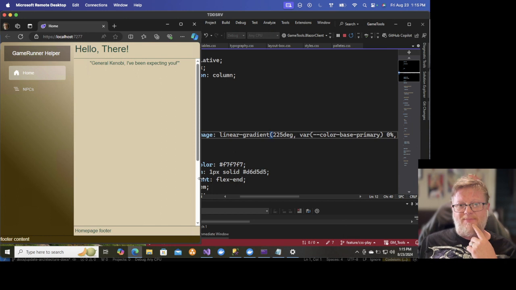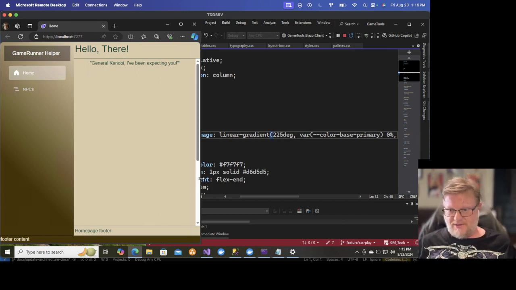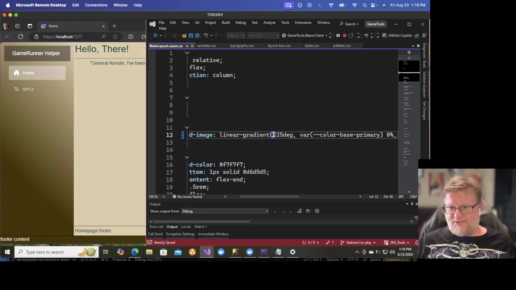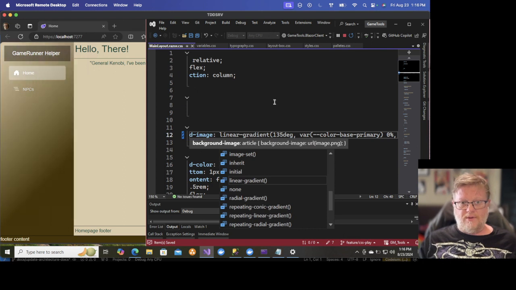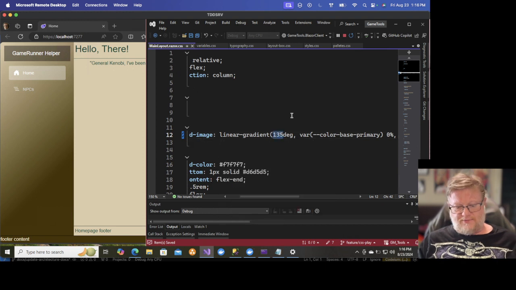Now, if I want to flip that, I want to rotate it another 90 degrees. So that would become 135. And let's go to 45.